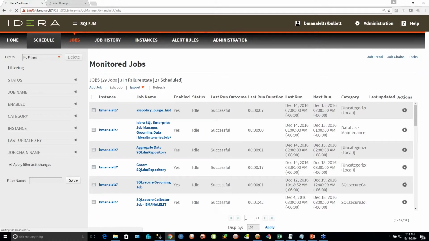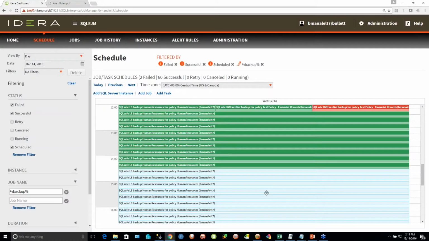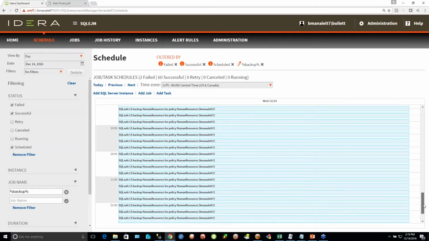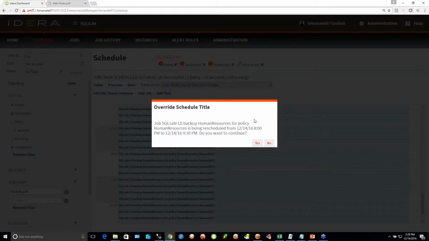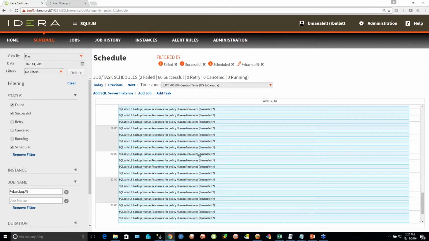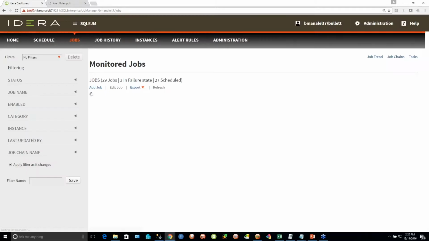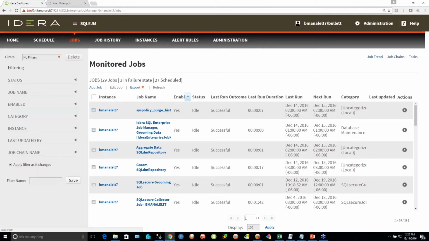And I forgot to show you, let me just back up real quickly here to the schedule. The one thing I would mention is you can drag these things that are scheduled to happen to different locations on the calendar. And so you would be able to move that job around. I'm not going to do it, but you could drag and drop that job, which is really nice if you want to move the job real quickly. You don't have to go into the properties of the job to do so.